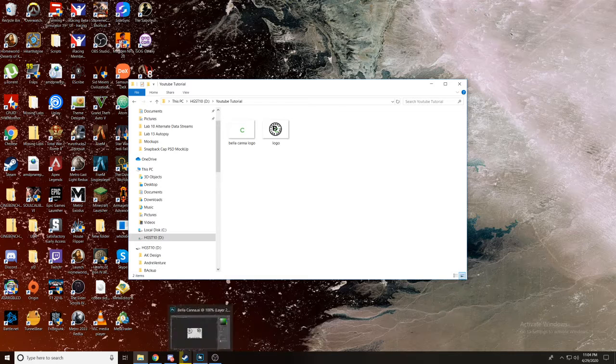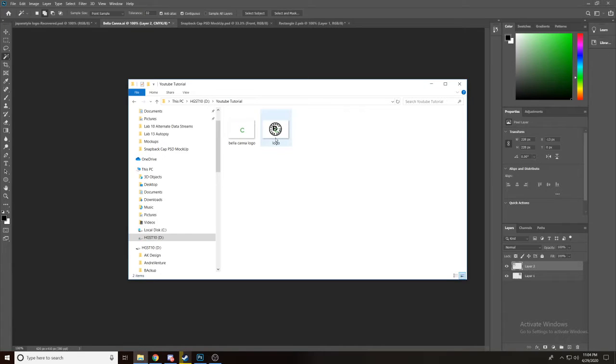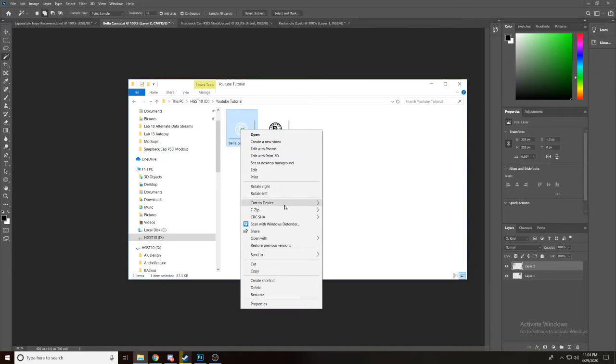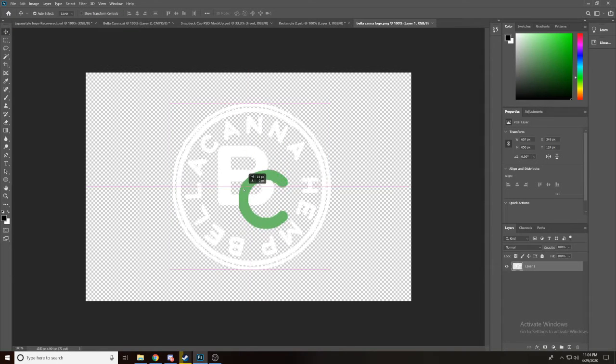So the first step you want to do is open up Photoshop and have, let's take one of these logos we're working on. I'll do the easy way first, and then I'll do another one. Okay, so this is the easy way. The logo doesn't have a background. It's ready to go. You can just move it around, whatever.